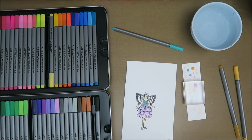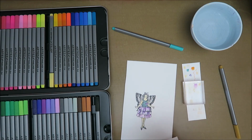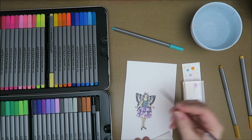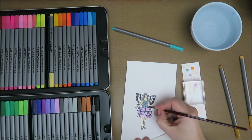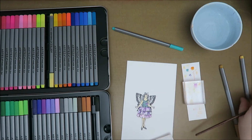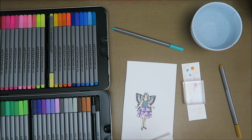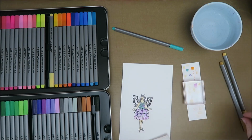I like it. And sometimes you need to leave it to dry a bit, because I want to come in with the yellow again. By the way, this is the yellow I thought didn't work, but it does. So I'm gonna go in. Oh boy, hope that's not too much. This is so creepy to do, because I'm doing it for the first time. I haven't used stuff like this ever before. Well, the real brushes were also water-based, so oh well, I like it a little bit. Normally I would go in with a darker color, but I like the lighter color. It's fun. It gives a bit of sunshine on her face.